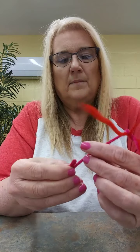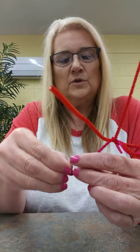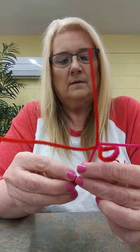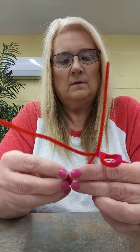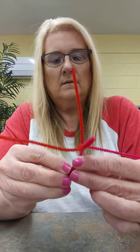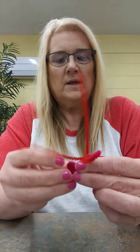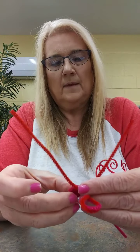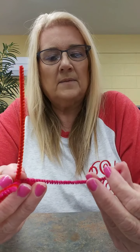And then start bending it up again. Or just curling it. Just keep rolling it. Rolling it. See why we're doing that? Just keep curling it all the way till you get up to the center. Okay. Now we've got one side. Now we're going to do the other side. We're going to do the exact same thing.